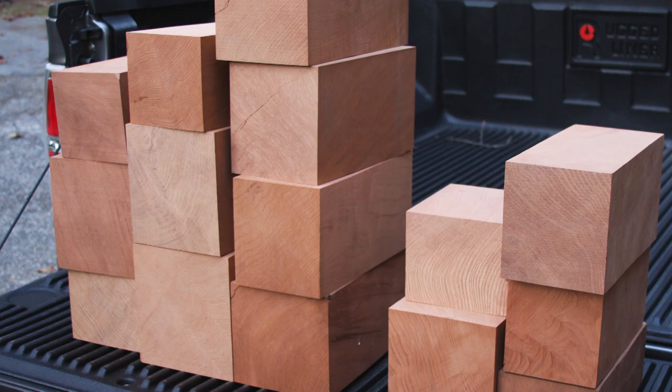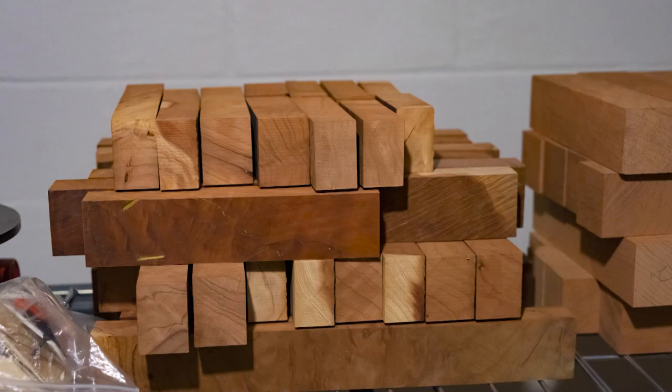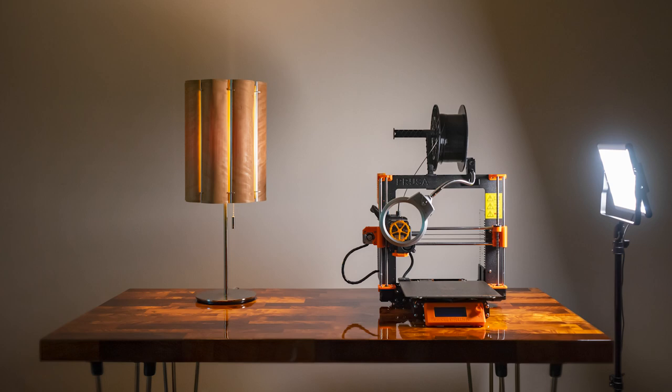When I got there, to my surprise, it was all sitting outside. Much of it was 6 inches deep in the mud. It cleaned up nice enough though, and for the next 5 years I tried to sell it — first as larger blocks, then as smaller pieces ready-made for a butcher block table — with no takers. Even $25 for everything, it wouldn't sell. So I gave up on that and made this table instead.